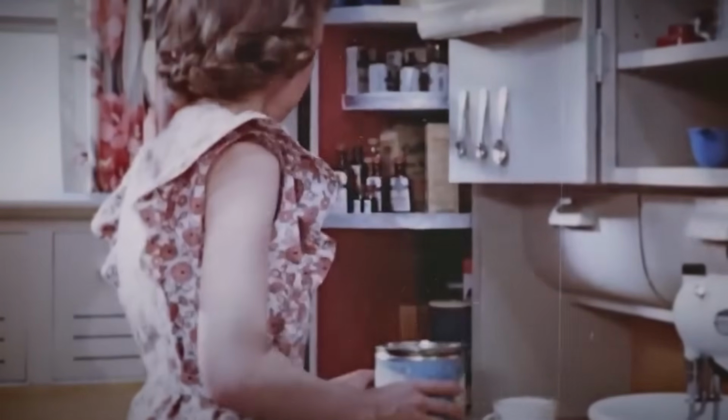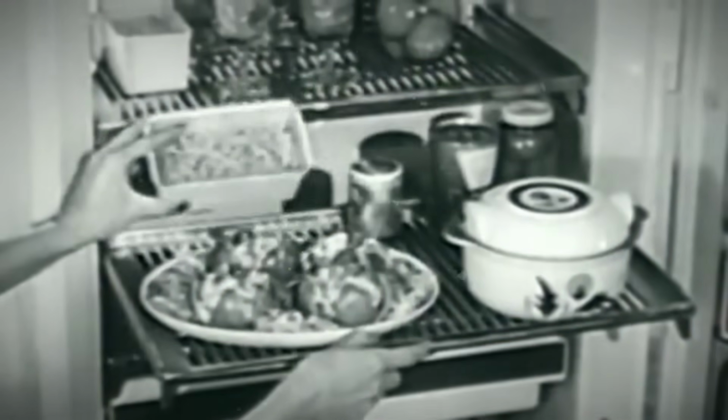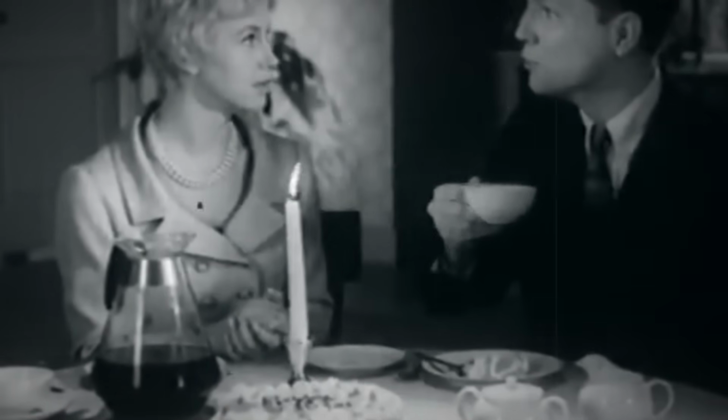Remember when opening your kitchen cupboard on a frozen January night felt like discovering a treasure vault? There was a time in Canada when those tall wooden cupboards weren't just storage, they were survival kits, memory boxes, and the heart of winter life all rolled into one. Today we're pulling open the doors to explore 10 things every Canadian home kept in the cupboard for winter.